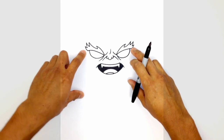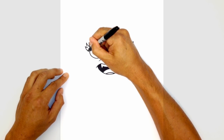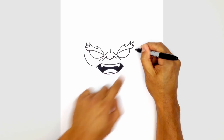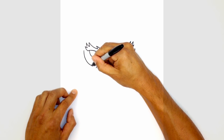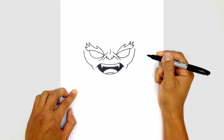Now that we have the mouth in place, let's go ahead to the side of the face and draw in the chin and cheekbones. Beside the eyebrow on either side, we're going to step over and just curve in right towards the mouth. Do the same thing on the right side, lining it up at the top and curving in towards the mouth. Now we're going to do a little overlap on the sides — just step back and draw a little curve for a little added detail.